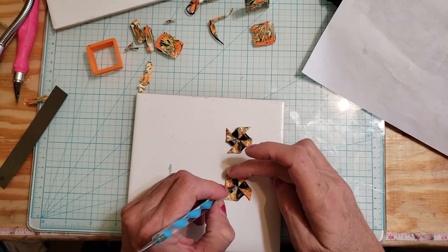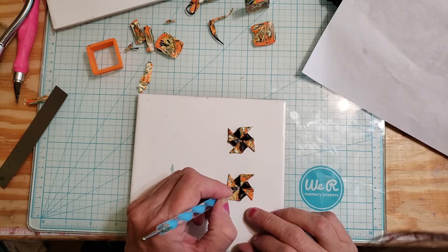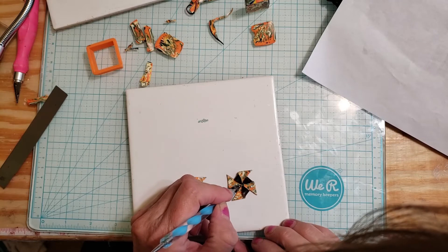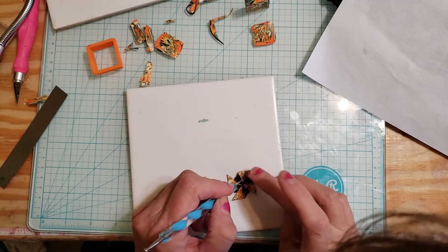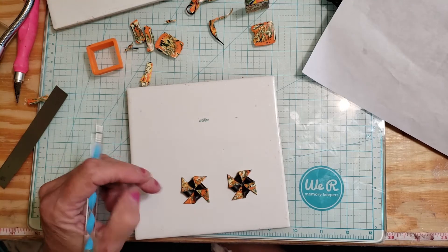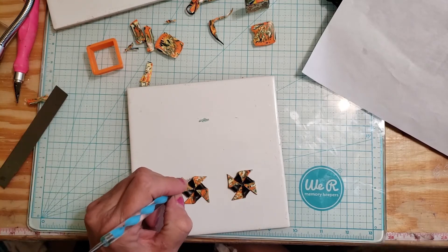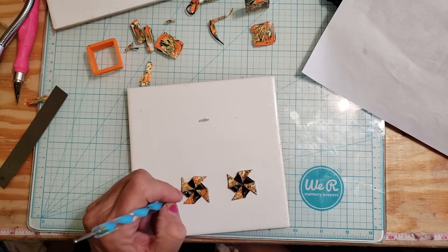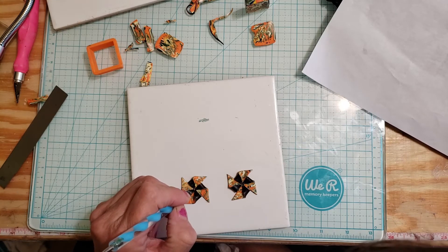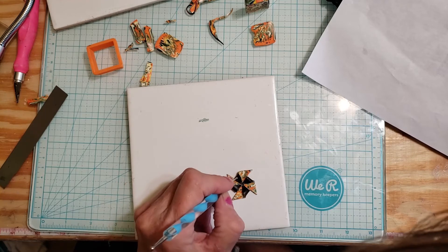I'll just take the ball tool and push it down in the middle. When you make yours, you can also take that backing piece and texture it with a texture sheet or a rubber stamp to get a nice pattern, and then you could take mica powder and spread it on that pattern to make it really stand out. I didn't do that with these — I'm just going to throw in a couple little dots here just for the heck of it.